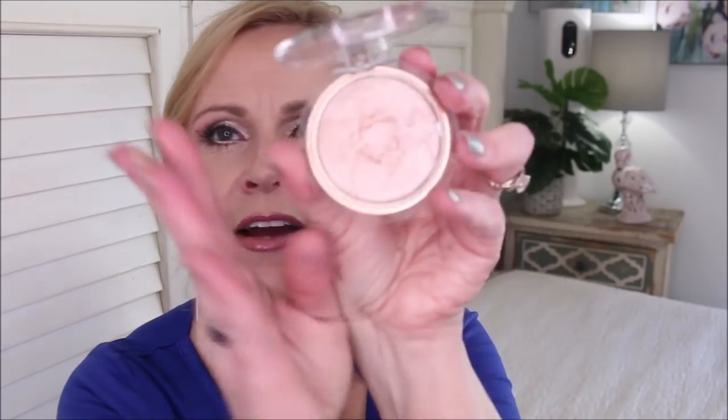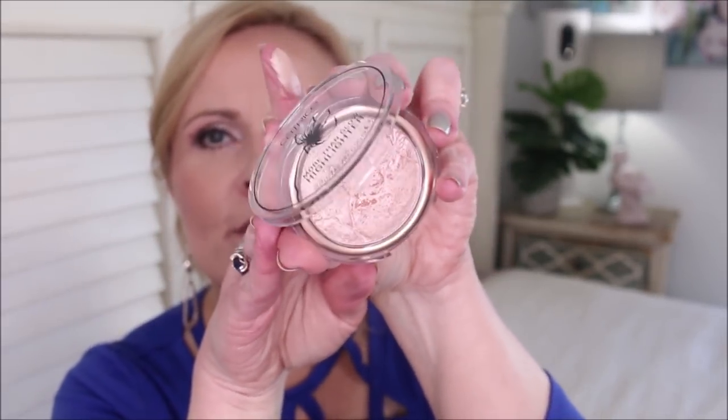Also from Catrice is the More Than a Glow Highlighter, and this is so pretty. I love Catrice's little imprint design — mine is almost gone because I've been using it so much. I have it on under my blush today. It's gorgeous — no sparkle, no chunky glitter, just a beautiful high metallic glow. You can apply it heavily for impact or buff it out for subtlety. A stipple brush or fan brush works really well.